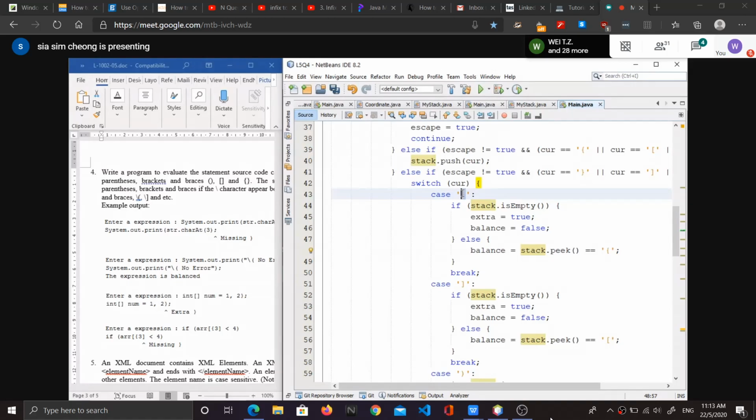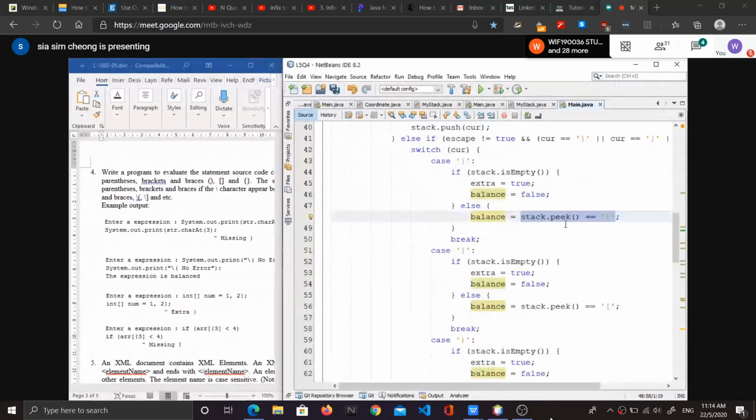So this one is the end brace, and this one is the start brace. And then I will set balance to whether they are the same or not. If it's the same, the balance will be true, and if it's not the same, the balance will be false.